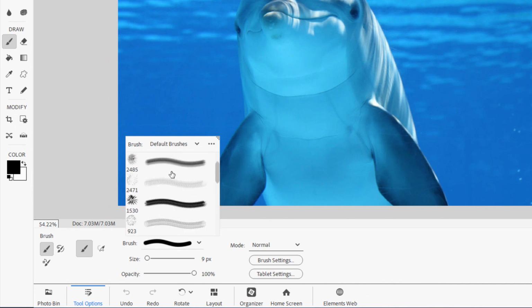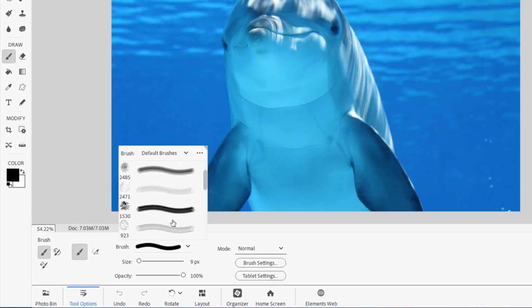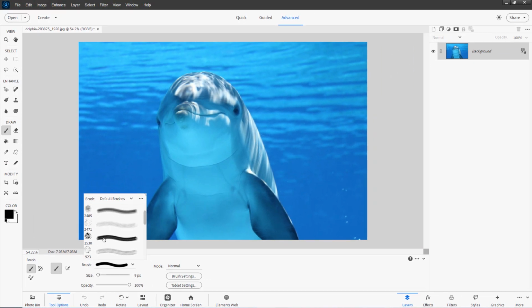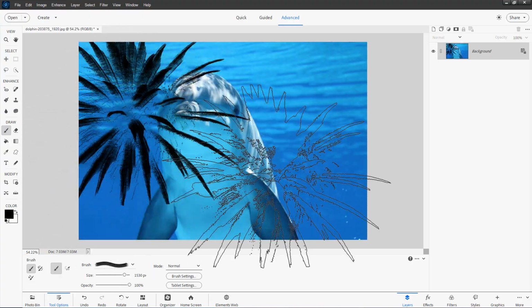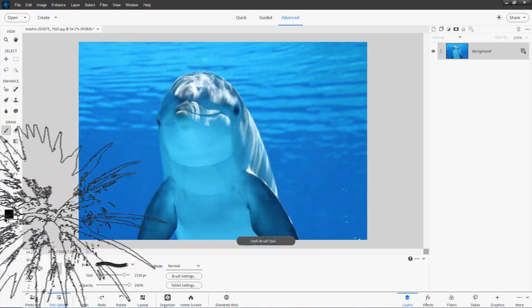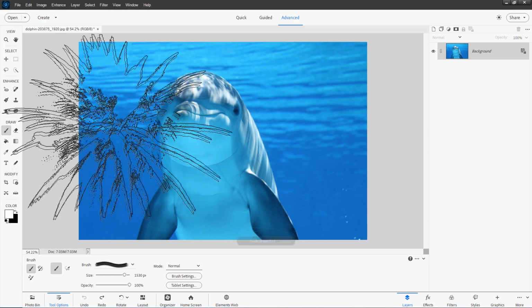If you want to make sure that these brushes show up in your drop-down list up here, you need to save this out to the default presets folder for your brushes, and I have a video about that. I'll put a link for that in the description. And once they're here, you can then just go ahead and use those brushes, of course, the fireworks display here. Let me change over to a white color instead of that black.